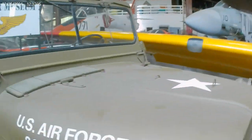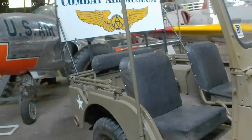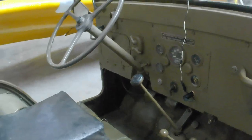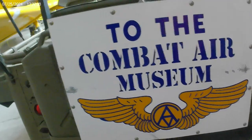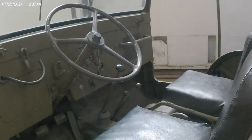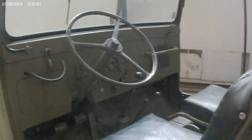Oh, here you go. I drove many of these. One's very similar to this, actually. Yeah. I've driven these all over Minnesota, Wisconsin, Fort Riley, back and forth on summer camps, out in the boonies. These are fun to drive, but they're dangerous because these things will flip on a dime. I know. One year on the way to summer camp, an individual was driving one of these and it rolled. It killed him on the way to summer camp. These things are very easy to roll.